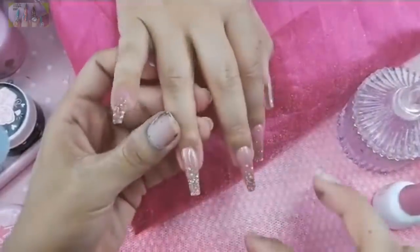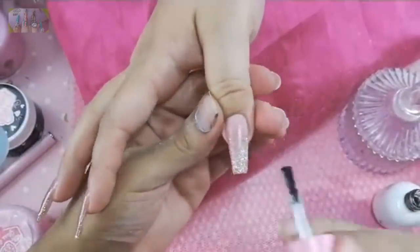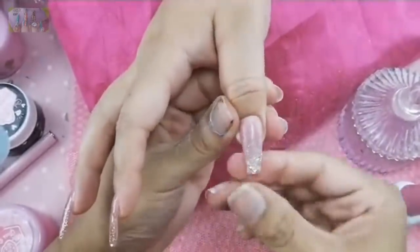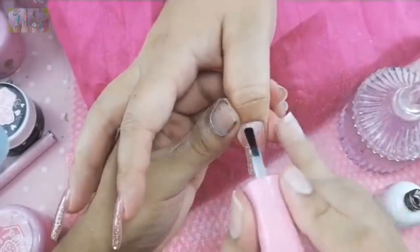Latoya, you'll get used to the length over time. Yes, I think I've been longer than this. Yeah, definitely, and pointier. I think I've gone through all the phases with Max. All the shapes. Yes, everything. If you go through my Instagram, actually, a lot of the posts are you. Me.